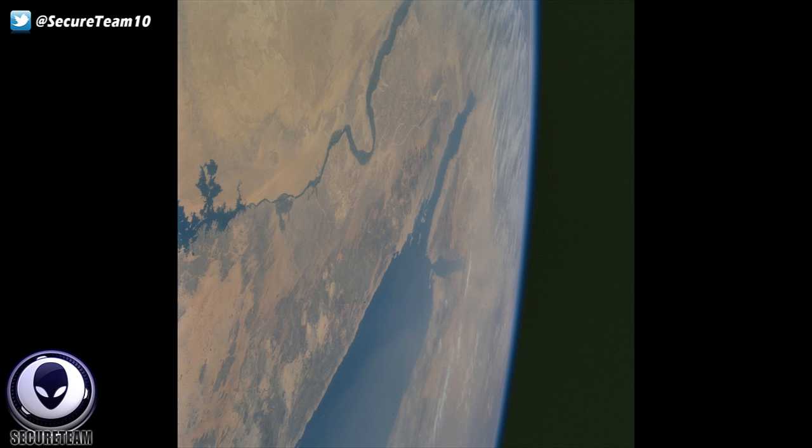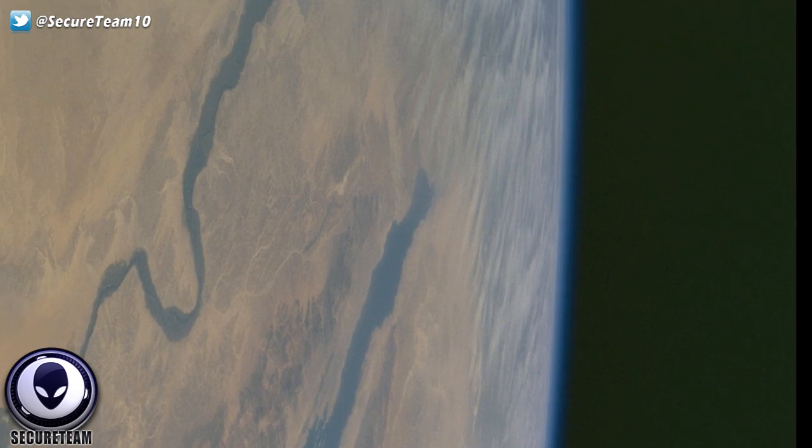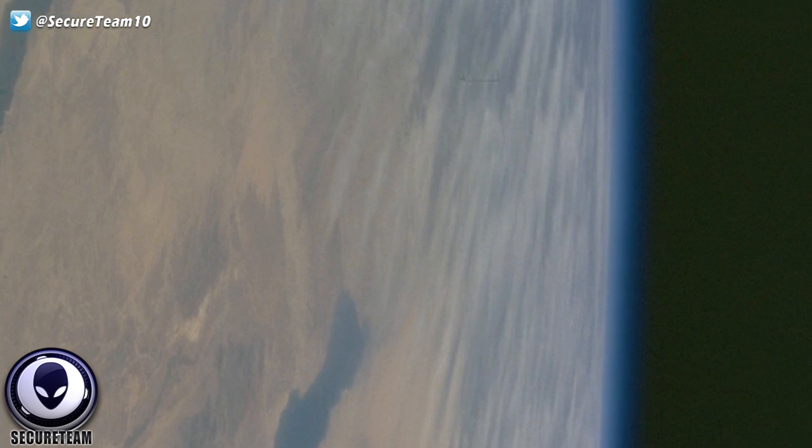And as I said, these things were captured in a separate image, which is seldom ever talked about. I don't even know if other UFO researchers know about this, but this is not the only image in which these UFOs appear. Here's that second image zoomed out. So you can clearly see they're two different images. They're two different frames. One is frame 48. This one is frame 56.